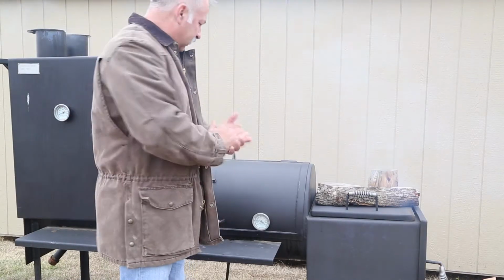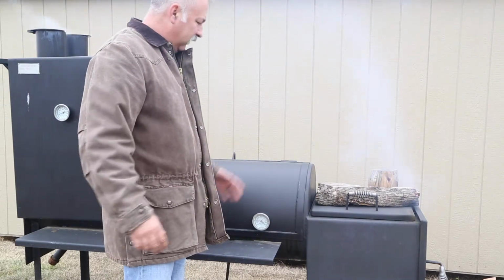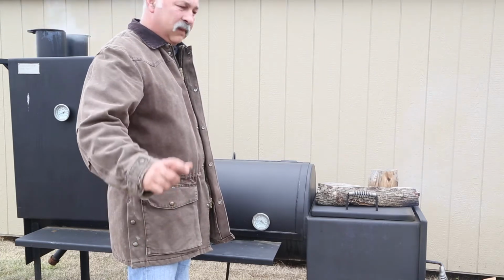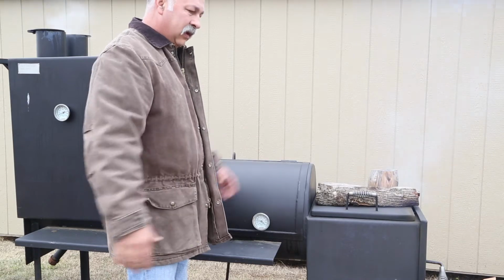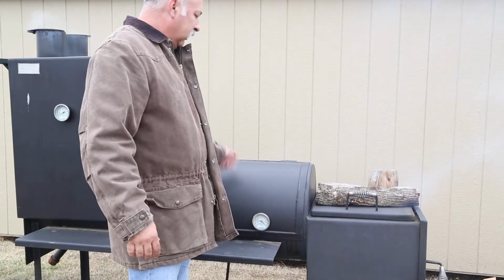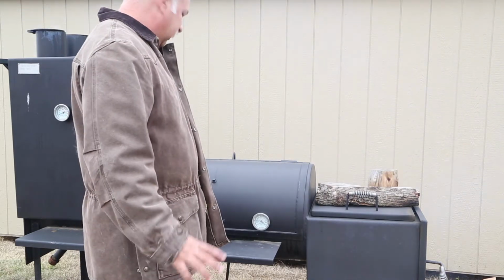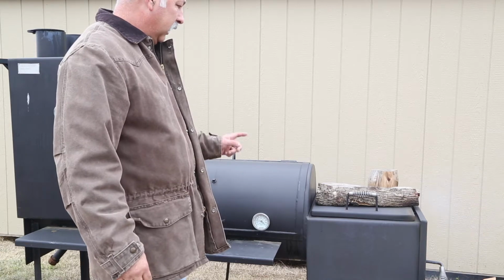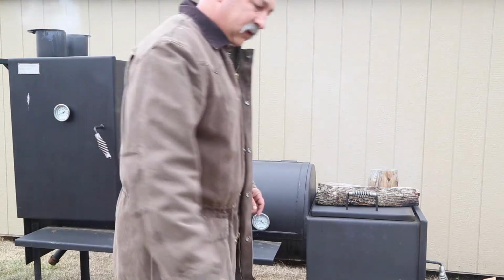It's been 3 hours on the ribs, so what we're going to get to do is get them out. We're doing the 3-2-1 method. We smoke them for 3 hours, wrap them for two, and then we'll crisp them one more hour at the end. That gets you the good layer on the outside. This hadn't been open. We've been keeping an eye on the temperature. We've been right around that 175-200 degrees for 3 hours solid now. And that's what we're going to do next, is wrap them. So let's get to it.